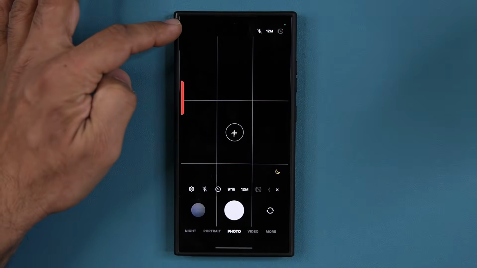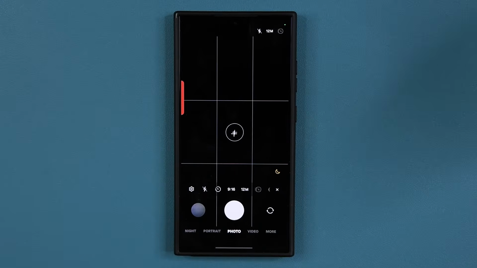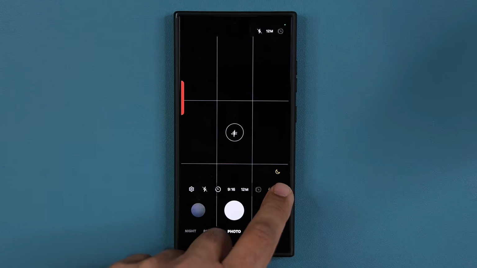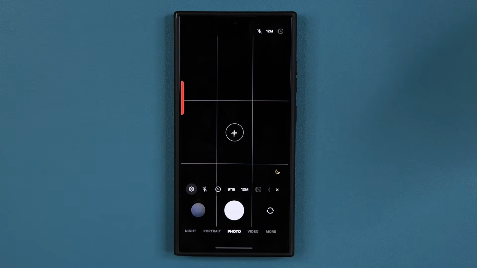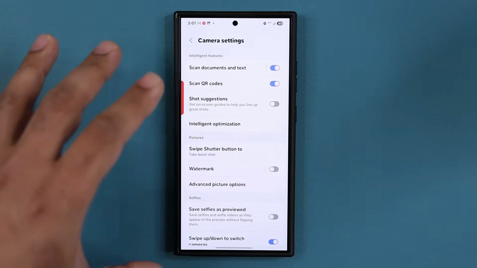It was taken from the top and put at the bottom. So also, there is no more settings button that used to be here. So now, when I tap this button, I am able to access these settings right here. Now talking about the settings, we have a new option in here.